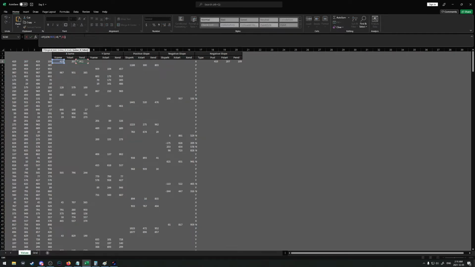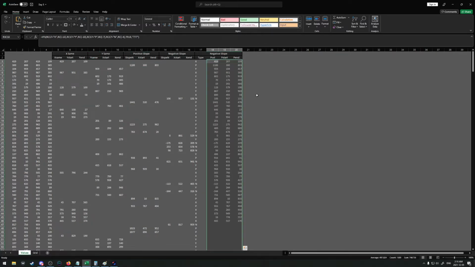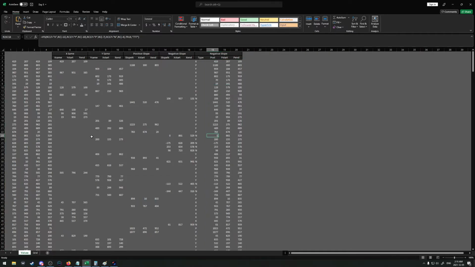Two, column 4. Yep, that's correct. This we just did. So this, we can bring all the way down. Now this is what confuses me. Oh, this is along the 0 line. Neat.